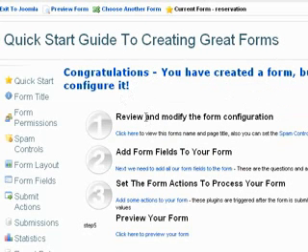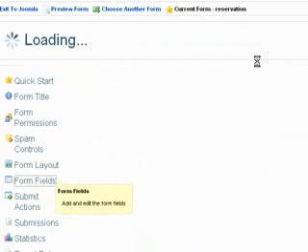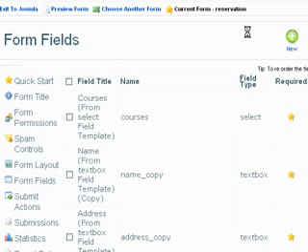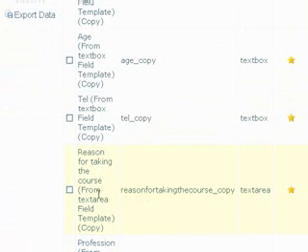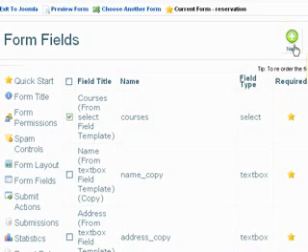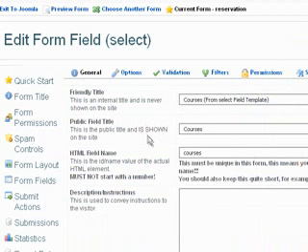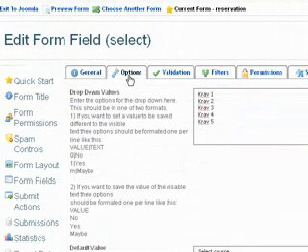So I'm just going to cover this again. There's tutorials on how to manage the form manager in our client login area, but we're just going to click on form fields, and it's going to bring up a new window. It's going to give us the list of all the form fields that are in the course area. So as you can see, we have all of them there. We have the courses select from list. So I'm just going to click on that, and we're going to click edit, and you'll see it's got public fields, and we've got our options here.